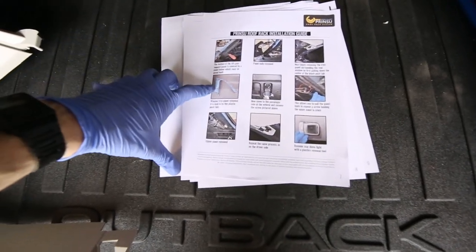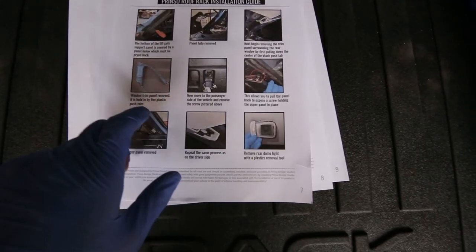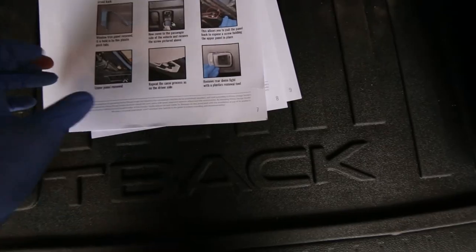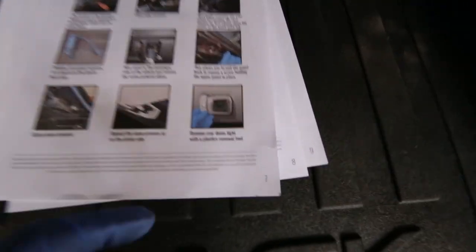Alright, so, we've got these out. Window trim pin is out. Now remove the passenger side of the vehicle. I already got the passenger side done because I did it as I went.